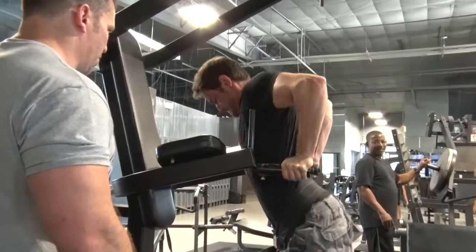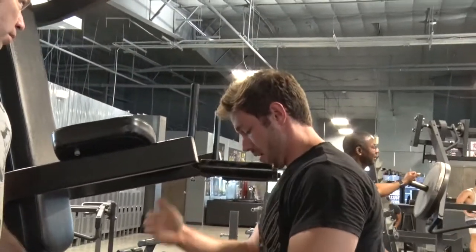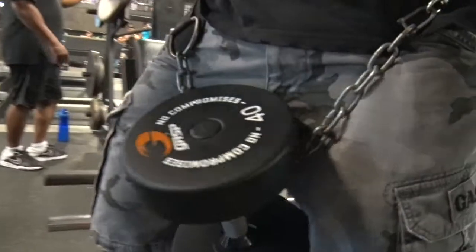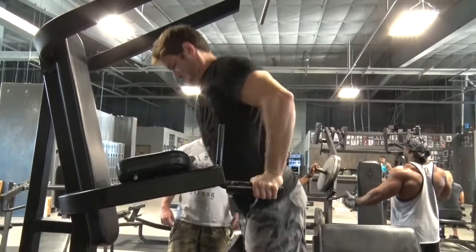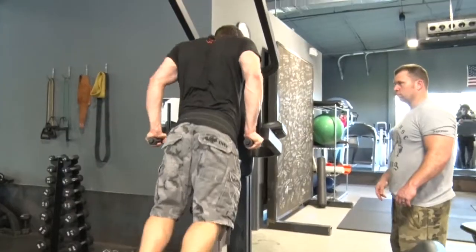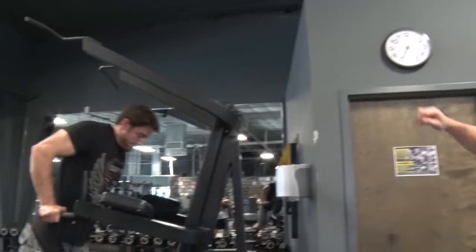Stop, stop. Okay, so Nick went 130 pounds, got almost four reps, then 120 pounds, almost four reps. Now we're doing a cluster set. So you have five reps with 40 pounds over his body weight. We're gonna rest 15 seconds and do as many sets as possible. Our goal here is six. Anything better than that is just icing on the cake.